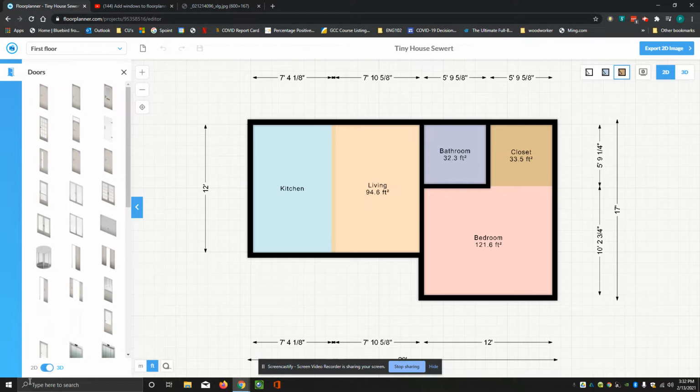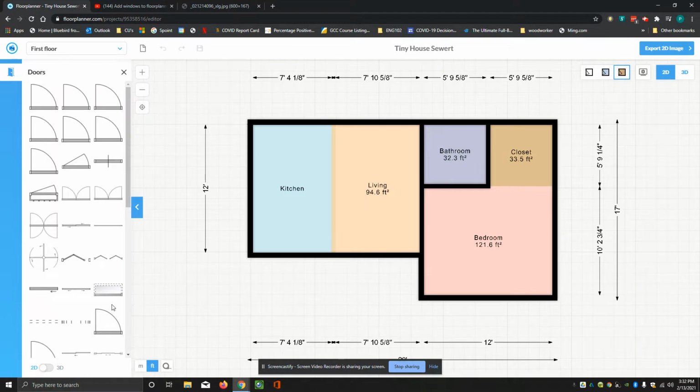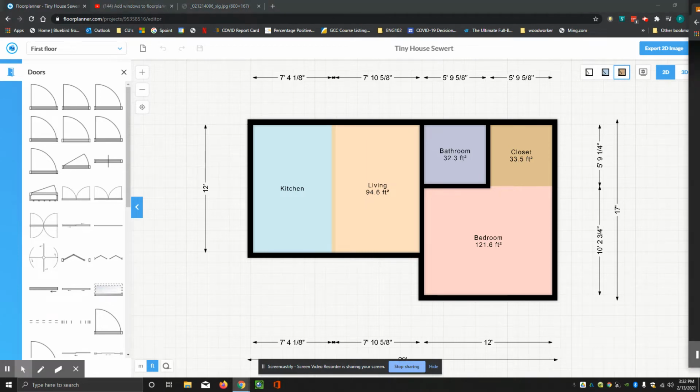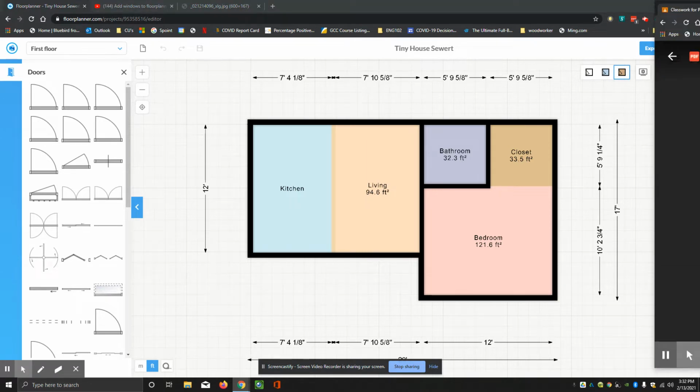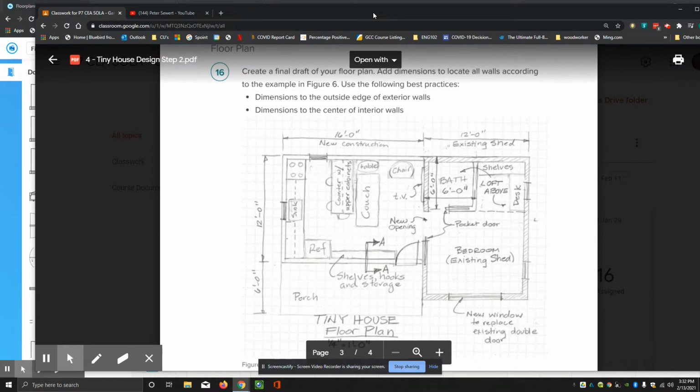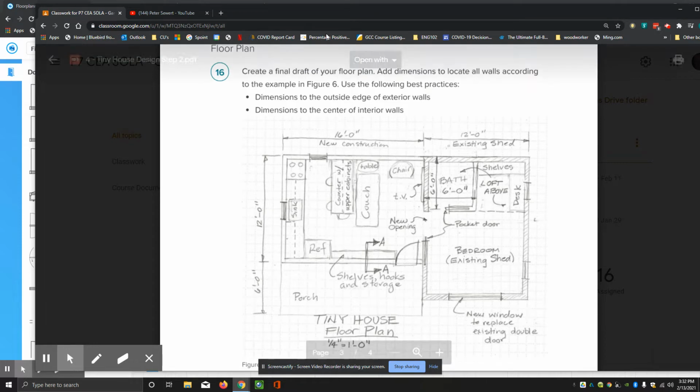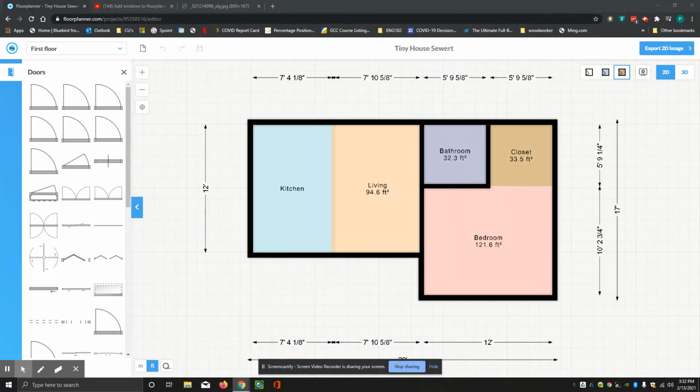All right. So I'm going to go back to my 2D view anyways. And on my plan, let's see if I can show it to you here. I'll drag it over. All right. So on my plan, I have written in here that these are pocket doors. And pocket doors are doors that go into a wall.